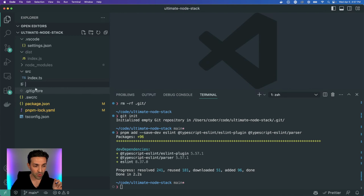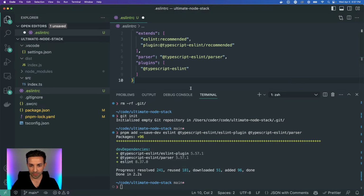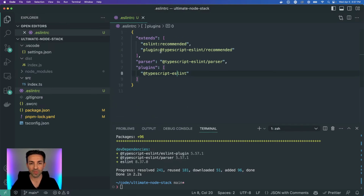So much like other tools that we're incorporating into our project here, they come with configuration files. So let's do ESLint RC, and again, this one's a little bit on the hefty side, so I'm going to paste this in from my blog post as well. So what we're doing is starting with the recommended configuration from ESLint and TypeScript ESLint. Because there are so many community-supported tools now, especially with switching between projects, it's really nice to stay as much to the defaults and recommendations as you can, so that every time you're switching between different projects, you're not switching between everybody's different flavors of what they like.